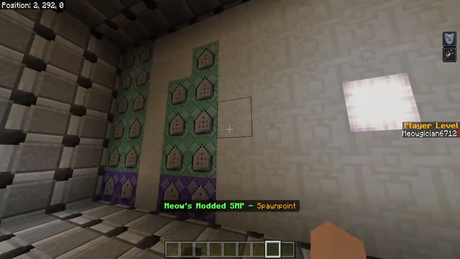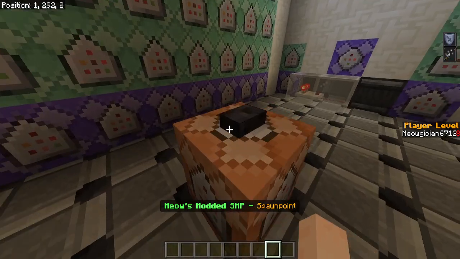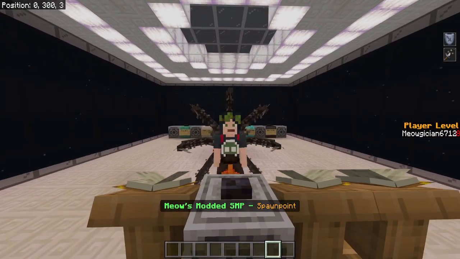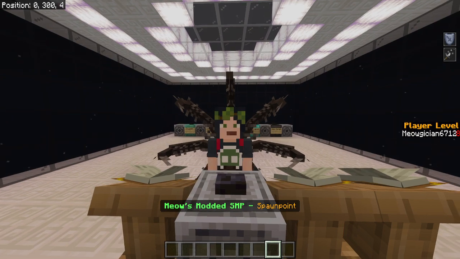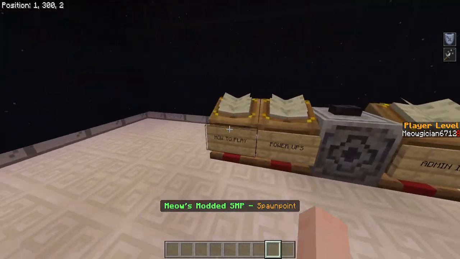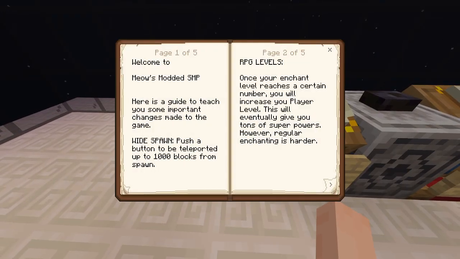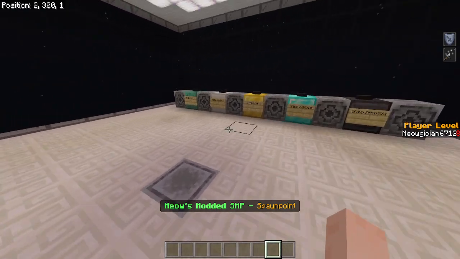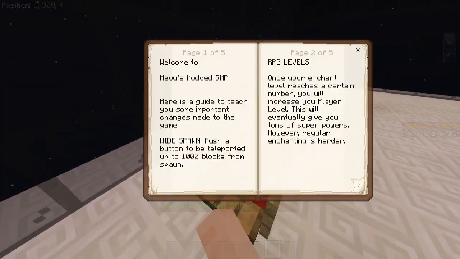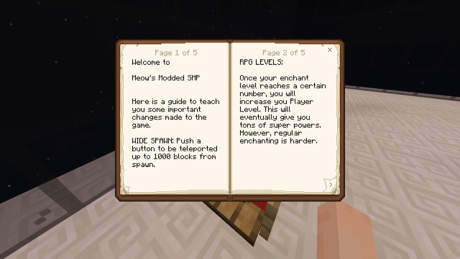So I have it all down here, but I also listed it because I want my players to know what's going on. So here in the spawn room, I've added all of the information. We've got the wide spawn mod, which is basically just this. You know about that. Then we've got RPG levels.